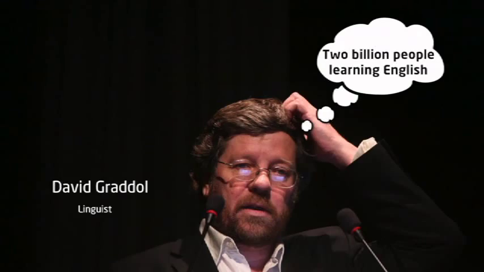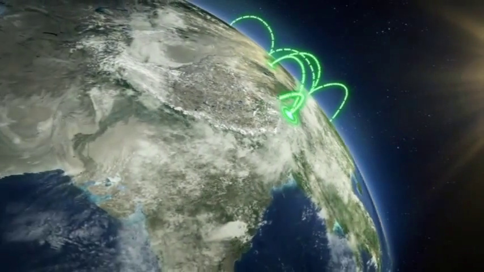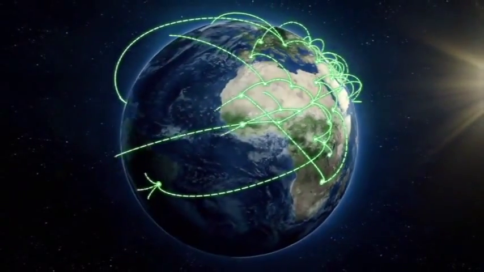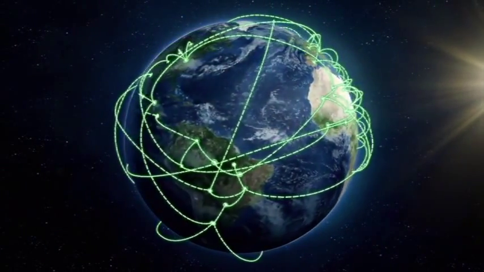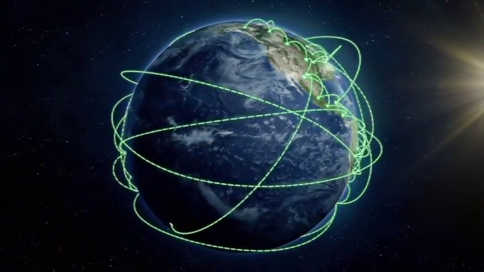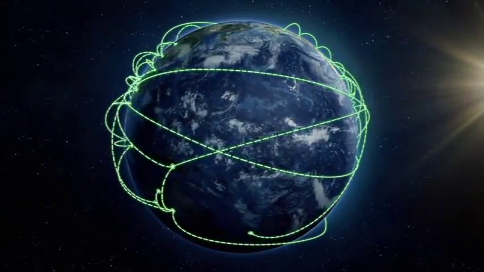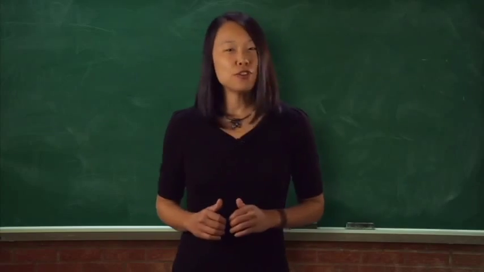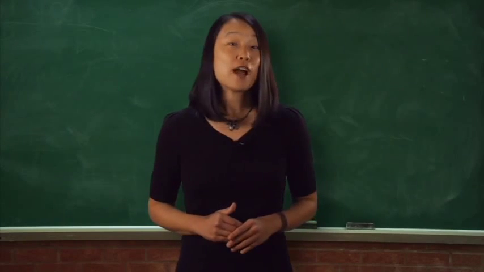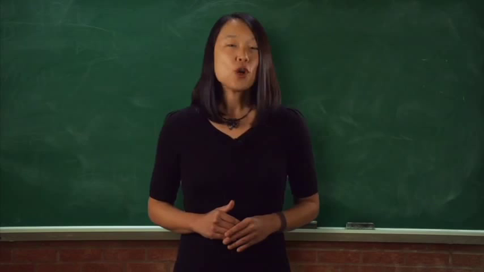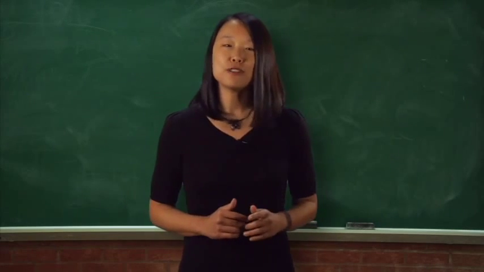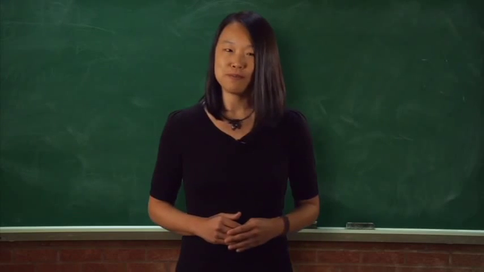Another well-known linguist, David Graddol, predicts that in the next 10 to 15 years, there will be around 2 billion people learning English. The status of English as a global language means that our children will grow up not only speaking to people from the US or the UK, as in the last century. Our young learners will grow up speaking English with people from any and all countries around the world. If our children are to grow up to become global citizens and use English to interact with people from diverse cultures, we have to make sure we include real-world content that will help them understand other people and cultures.